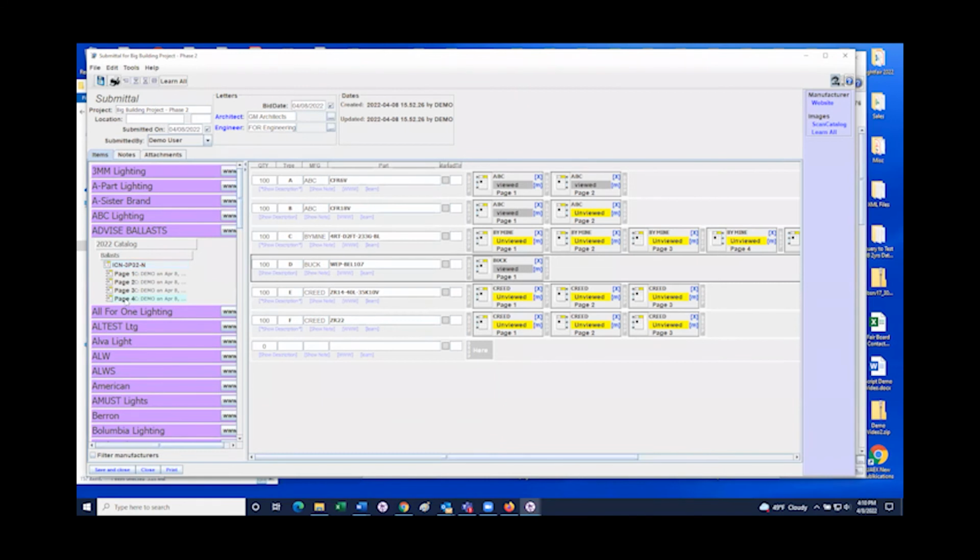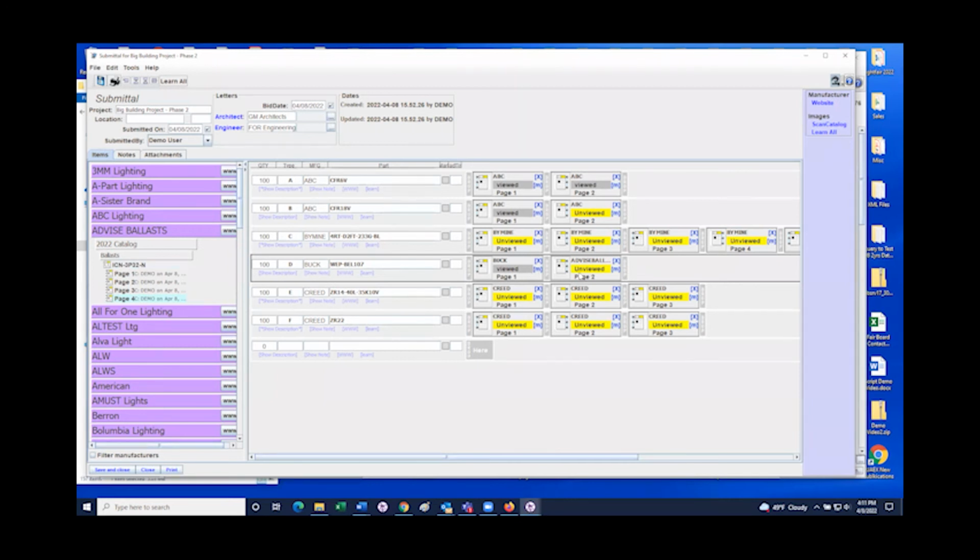So I can highlight just page 4, and I can take page 4 and drag and drop it onto the end of that buck single page spec where it says drop here. So I just drop it right there, and it adds that page to my buck lighting submittal page there. So it has page 1 and page 2.